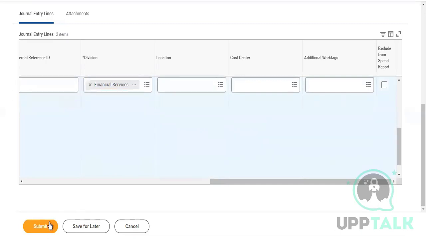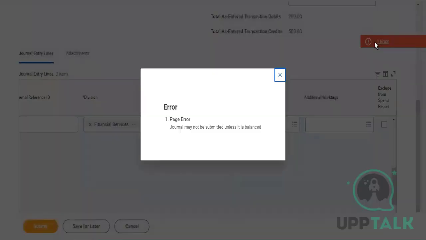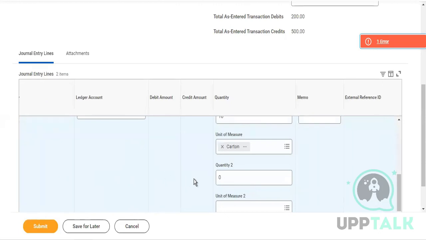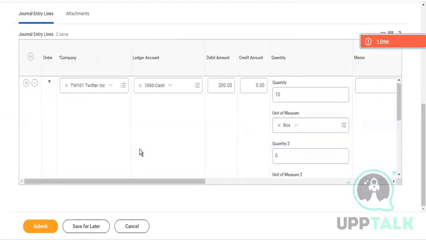Now I'll just hit submit here. Let's see. And yes, we got an error here. Unless it is balanced. It's my bad.